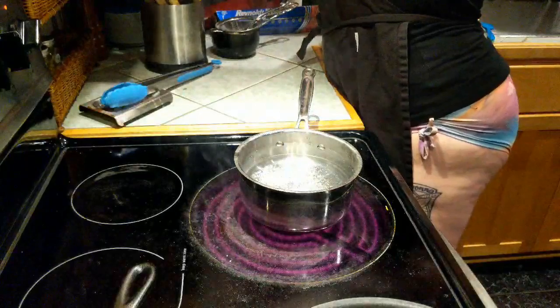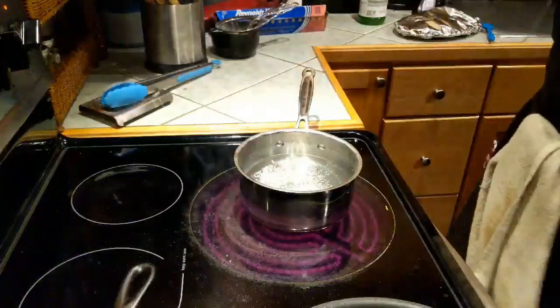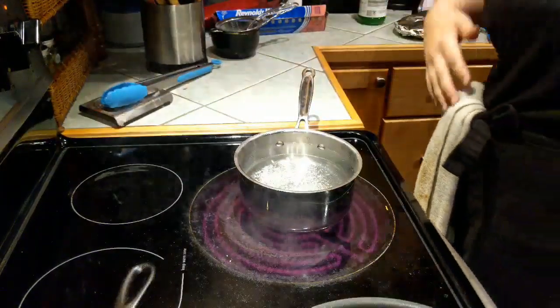Rickard says, if you think you've added enough salt, then you haven't. You know, I feel the same way about garlic, actually.